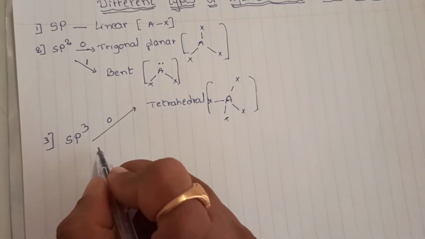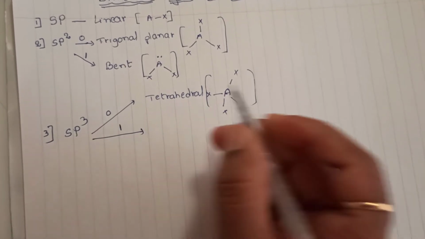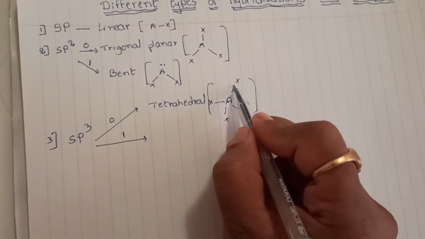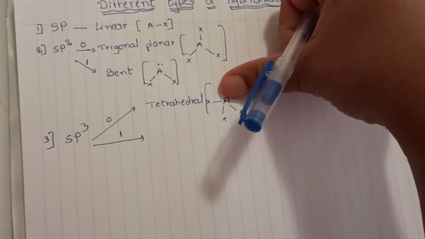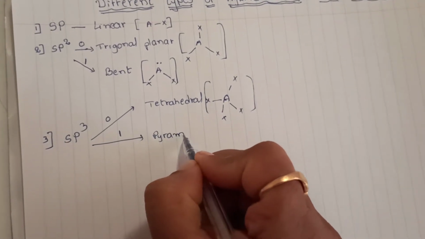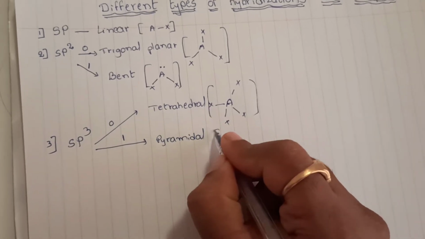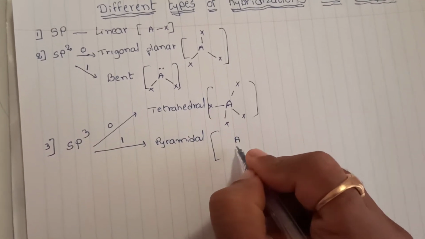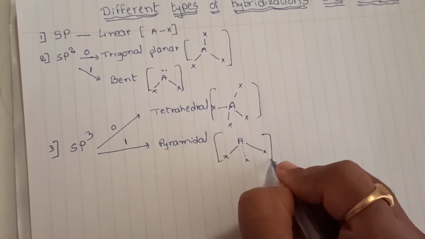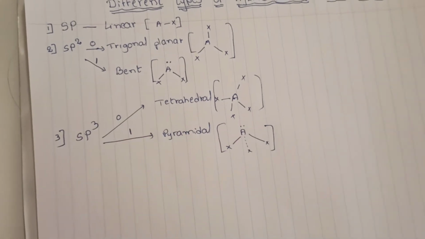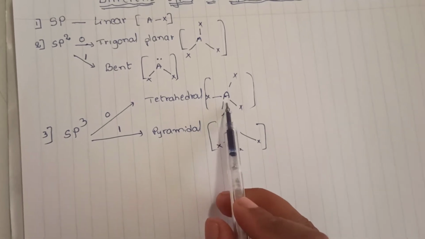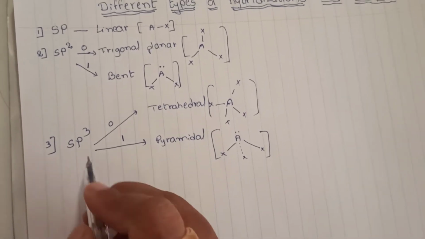And if there is a single lone pair, one of the positions, this atom, should be replaced with a lone pair, meaning you need to consider this position, then it becomes pyramidal. The shape of the molecule becomes pyramidal. Example, you can take ammonia. It has one lone pair on the central atom. Even though it is undergoing sp3 hybridization, just like methane, they have different geometries.